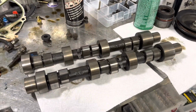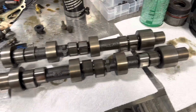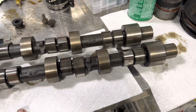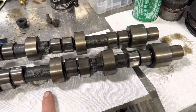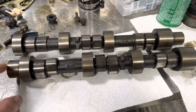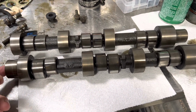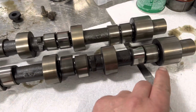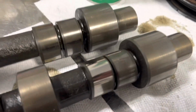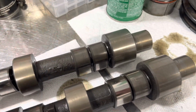All right, we got our camshafts wiped down so that they're not a greasy mess when they arrive with our cam grinder. But if you remember during the teardown video, I had said that the lash on number 1 was almost non-existent. Now we know this is the 1 through 3 cam because it's got the drive plug on the end of it for the scavenge pump. But if you look here at the base circle, there is a lot more wear. I don't know if you guys can see it in the light on that one than on the other side.